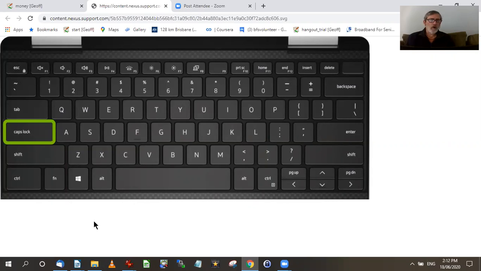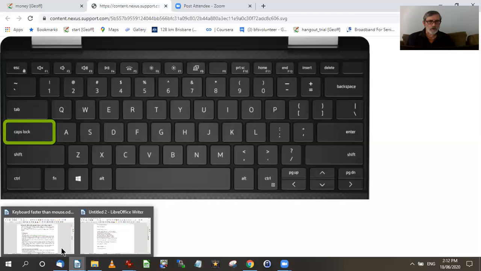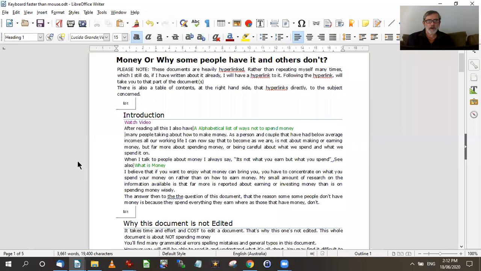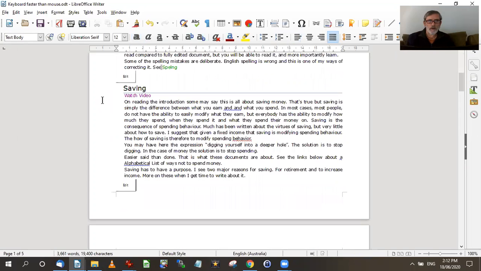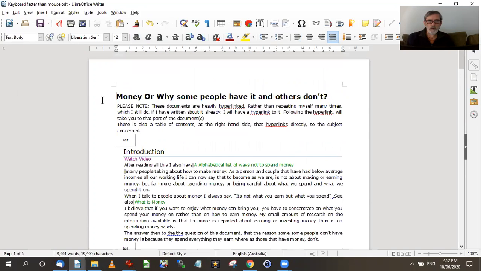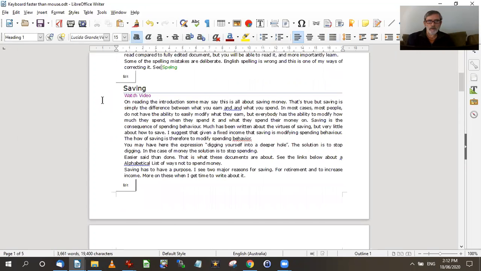All right. Okay, so let's go through and do the exercise. I want to go down to the end of this particular page. So we're going to hold the CTRL key down and press page down. There we are. We're at the end of that page. Press it again. Whoop, it's not going down. I don't know why. Okay, page up, beginning, end, beginning, end.